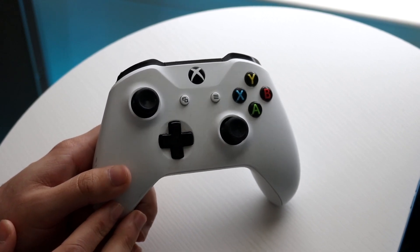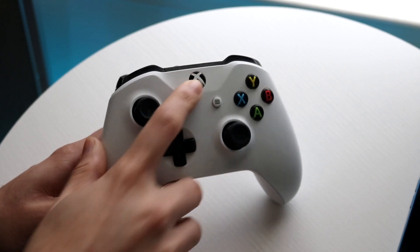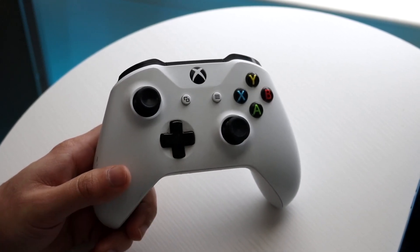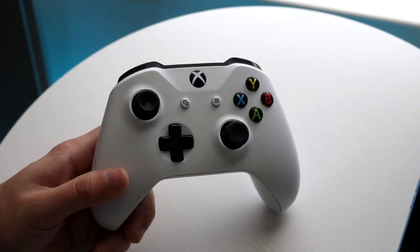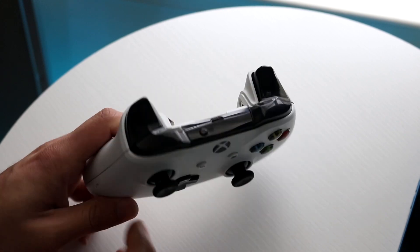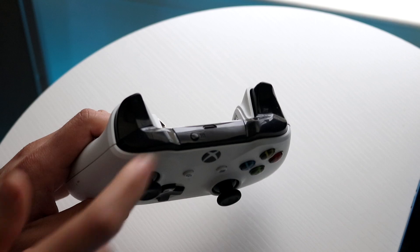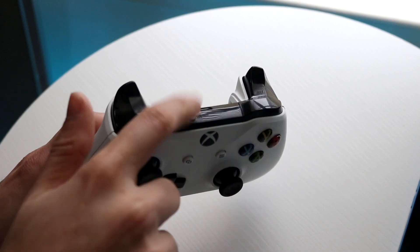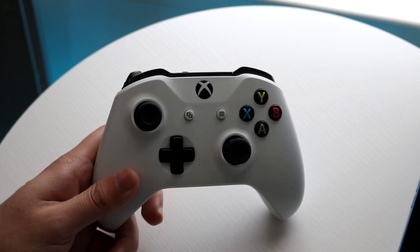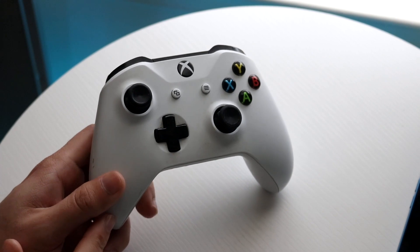For a lot of people, if you're running into that issue, go and hold down this button and that's probably all you're going to have to do. If that's still not working, you may have some battery issues, so go ahead and plug in a micro USB wire into the back of this controller — plug it into your Xbox One or your PC — and then try holding down this button. Chances are the Xbox One home button will start working.